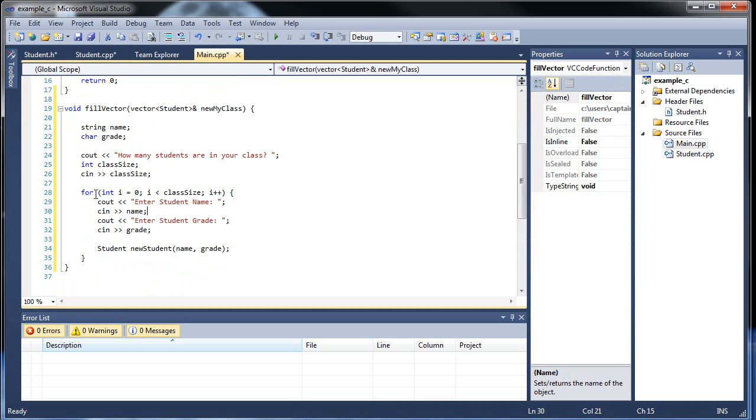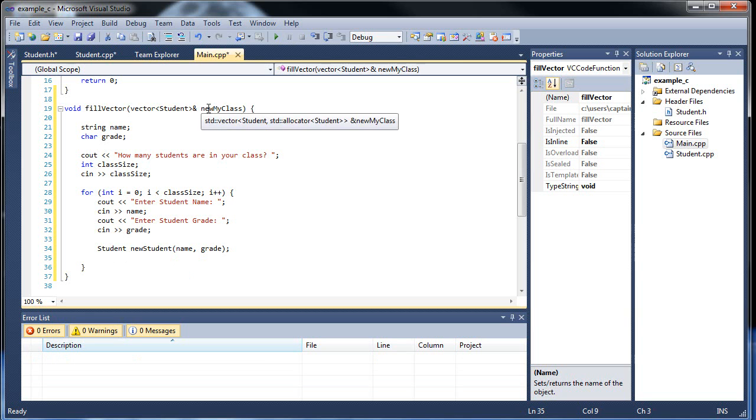And there you go. So now every time we increment through this loop, every time we enter a name and grade, a new student will be instantiated with these new parameters, basically. So it's a new object every time. And now we might be wondering, how are you going to refer to our objects? It's always going to be called new student. Come on, Adam. I remember in the last tutorial you made a BMI patient 1 and a patient 2. Well, don't worry. Even though that's the same name, it will be saved inside of the vector.